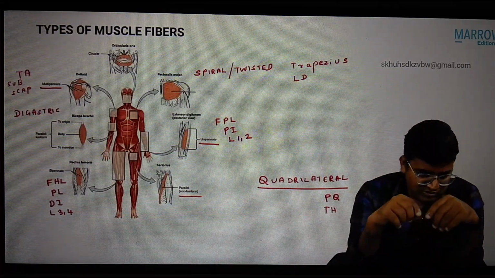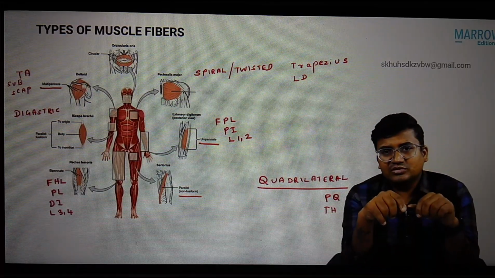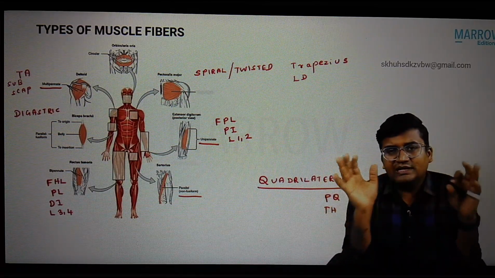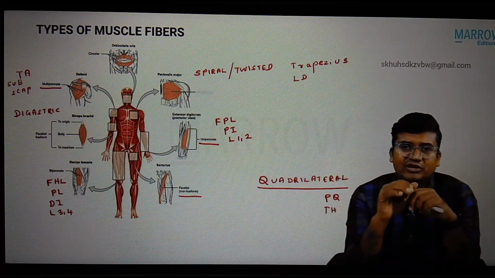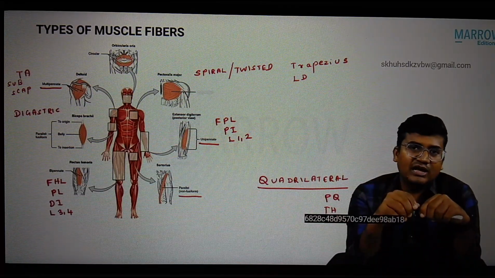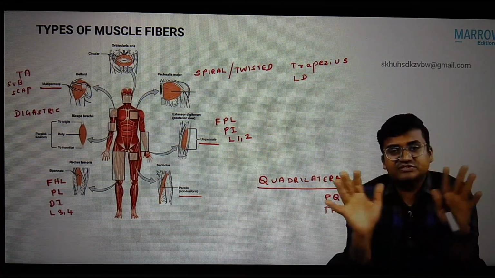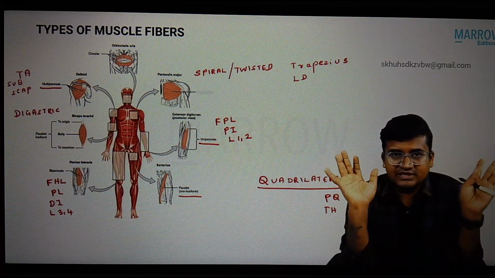Clear? Now next, we're going to discuss some basic features of the muscles. In the muscle, you have to know the arrangement of the muscle fibers, what the shape of the muscle fiber is, and examples for these shapes. If you know this, that is more than sufficient for the PG entrance exam, I am saying.